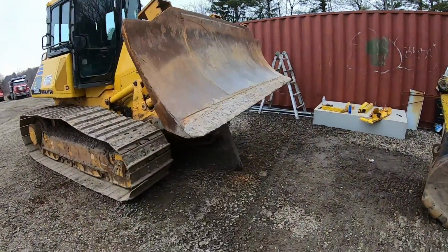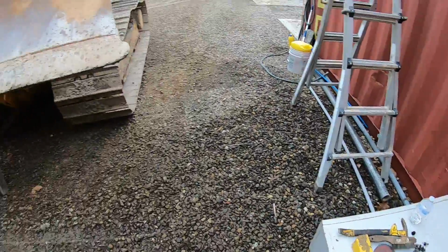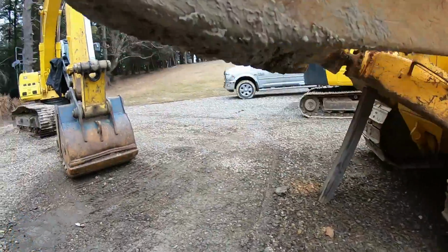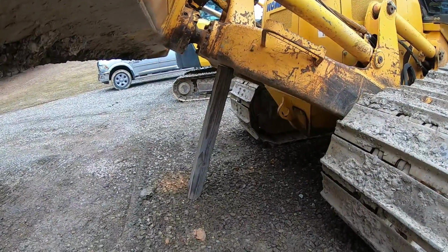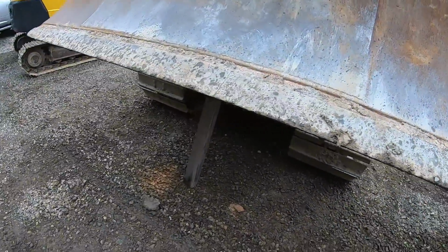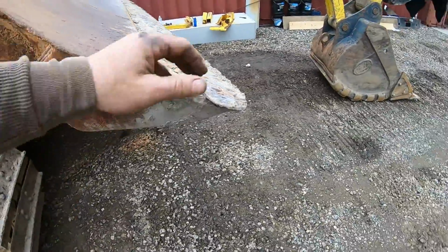Done, so move on to the next thing. Enough of the sanding. I started sanding these. These two I'm gonna sandblast tomorrow, but I DA'd those down. Gonna scrape away the blade, get it all cleaned up. Maybe take this one off. Always put something under your blade. Don't trust hydraulics, whatever you do, because you get one chance at that, if that blade decides to come down and you're under there.